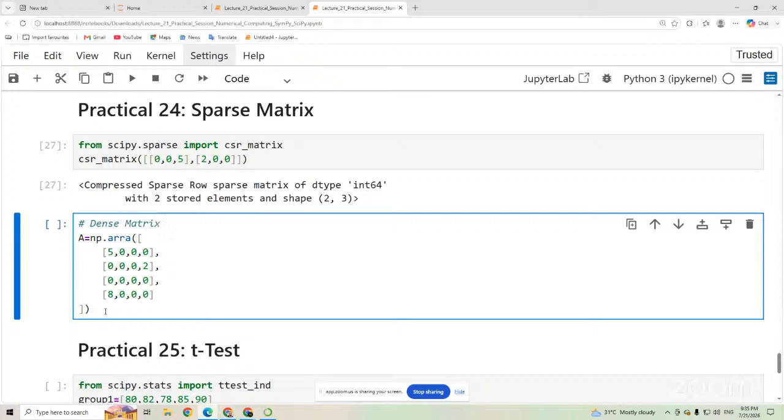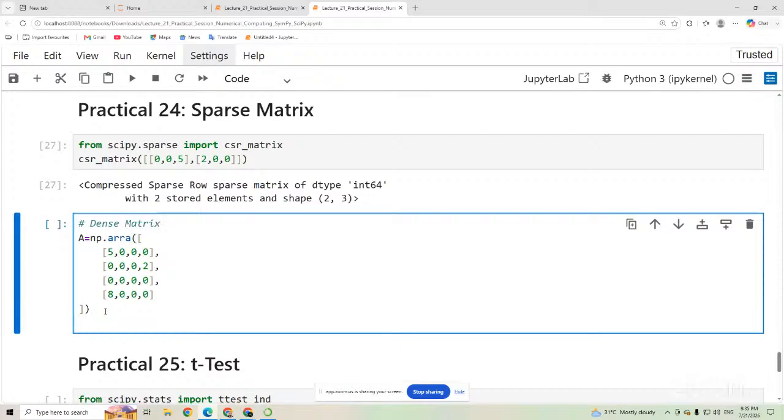Okay, and if we want to convert to a sparse matrix, M is in uppercase.